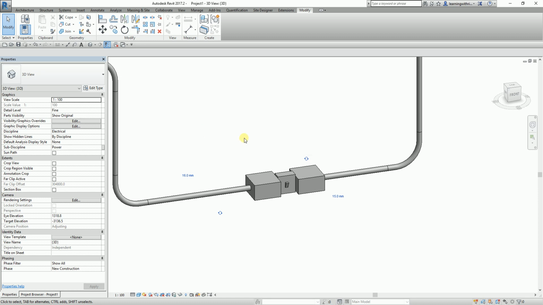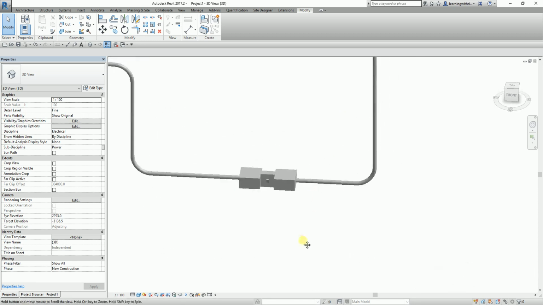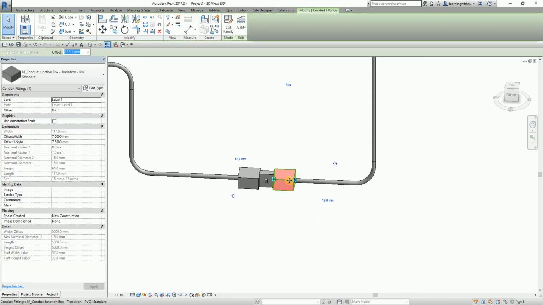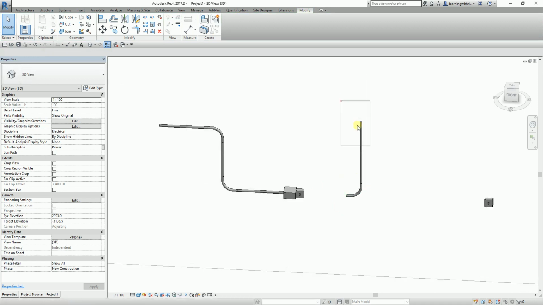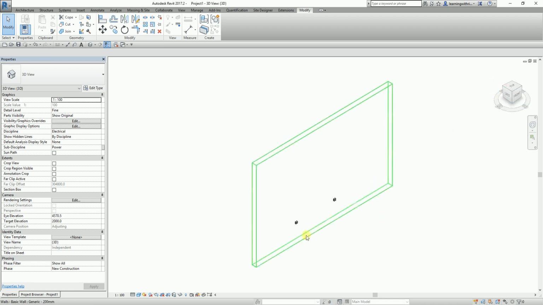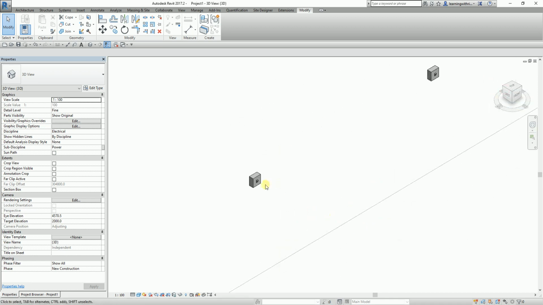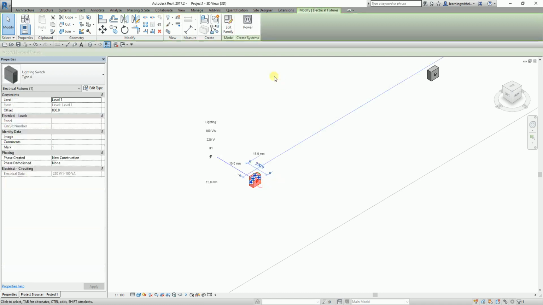But that's how you place your connector for conduit. So don't forget to create your connector. That is very important whenever you create your family in Revit. In Revit MEP, connectors are very important. They will allow you to create a system.